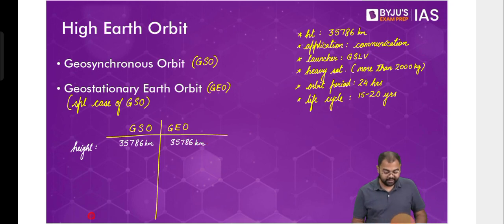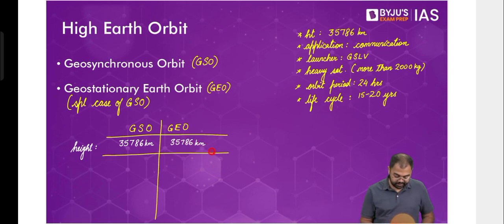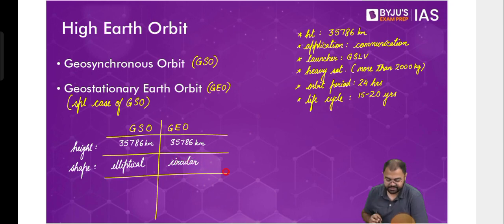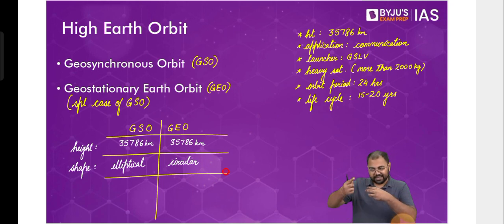The second factor that we had talked about was eccentricity, or in a manner you can say the shape. Eccentricity basically determines the shape. Now, geosynchronous orbit is elliptical in shape, whereas geostationary orbit is circular in shape. What is the difference that this makes? When you have an elliptical shape, there can be a lot of different types of ellipses. It can be a highly elliptical orbit, it can be a nearly circular elliptical orbit, and so on. But the circular orbit will be a perfect circle, where the radius has already been determined, because the height is fixed. So in a manner, you can say the radius is fixed and it is circular.